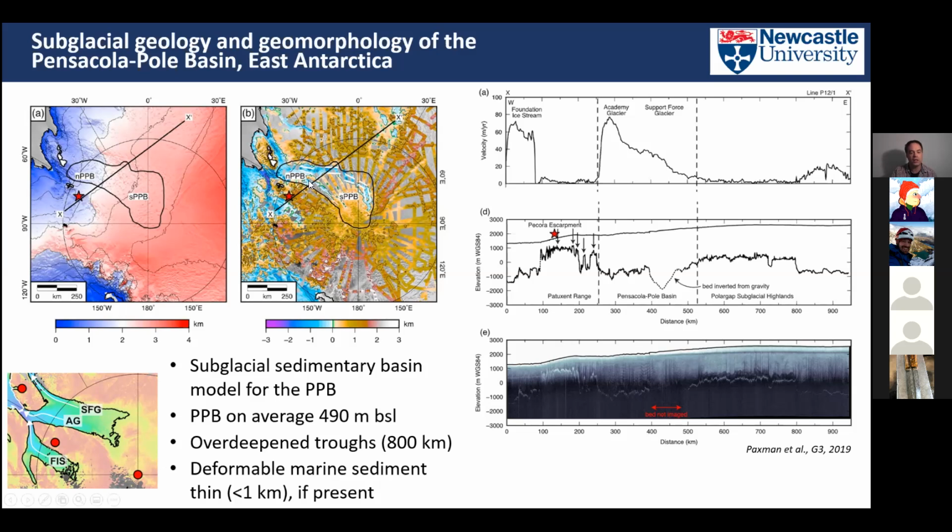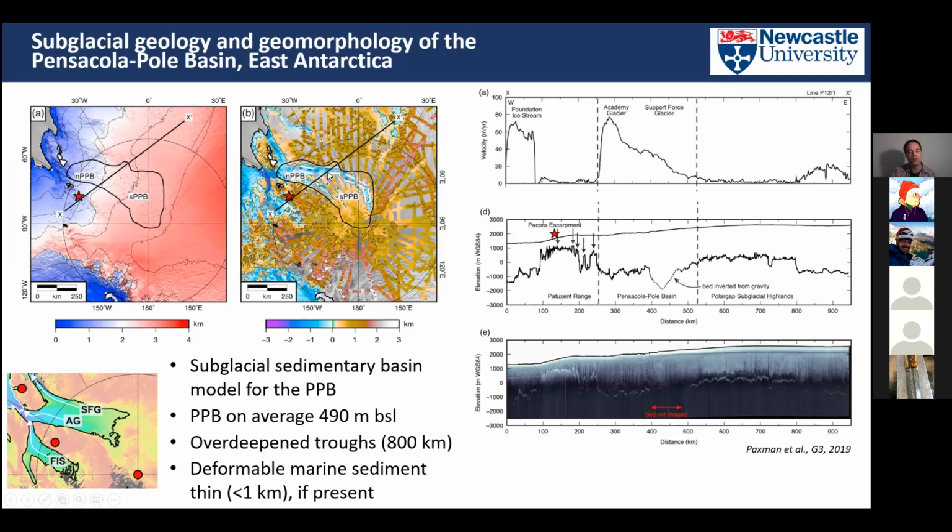So you can see that actually, if this area were to deglaciate, parts of the northern Pensacola Pole Basin would be below sea level if fully rebounded by isostatic adjustment. But if it did rebound from deglaciation, then the southern parts of the Pensacola Pole Basin would mainly be above sea level. So there wouldn't be this kind of deep marine basin in this kind of setting. And obviously it depends upon the rate of uplift and the timing and the nature of deglaciation and how much ice is there as the deglaciation occurs.